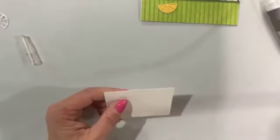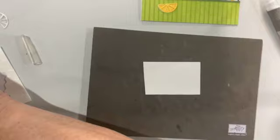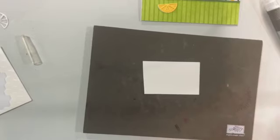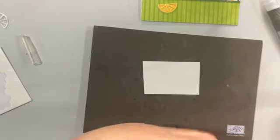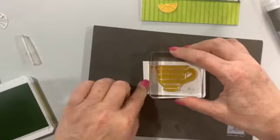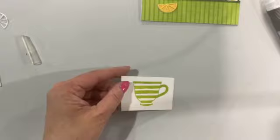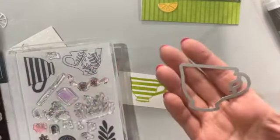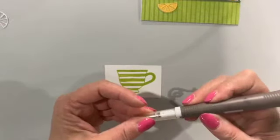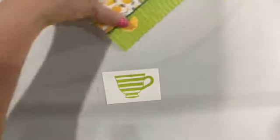Now we're going to stamp a teacup. On this one I'll go with the stripes — let's change it up and see how it looks. And I'm going to stamp it in our Parakeet Party, just keeping everything in the shades of green for this card. Again, photopolymer, so I like to use my Stampin' Pierce mat to get a nice, good, clean image. And then I'm going to take our teacup die — the solid teacup, as opposed to the other one that has those filigree leaves on it. If I was going to cut out those filigree leaves, I would definitely use an adhesive sheet on the back.